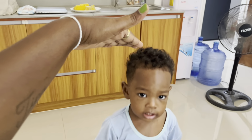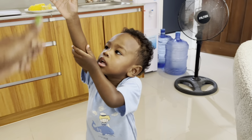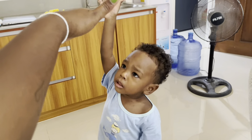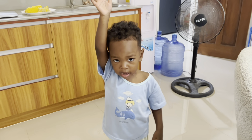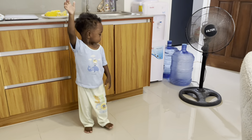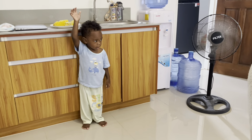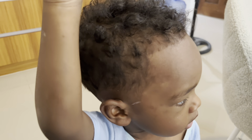Chico has grown. Wow. Chico is a big boy now. Let me see. Wow. You've grown, right? Wow. You've grown like that. You've grown like back. Chico is so grown. Yes.